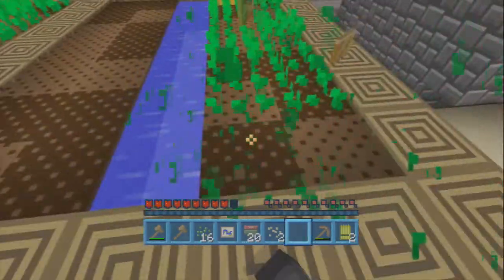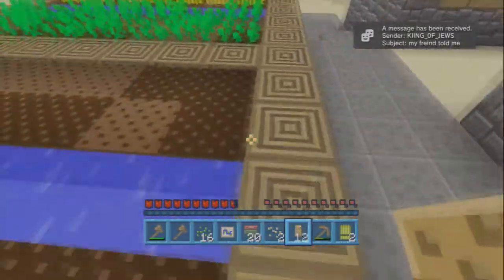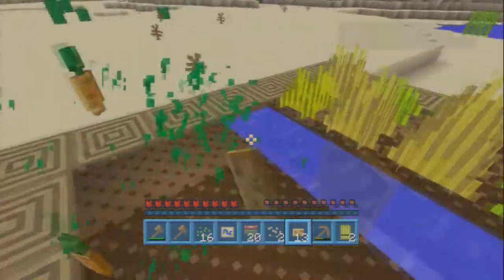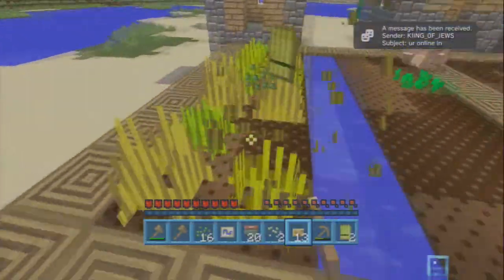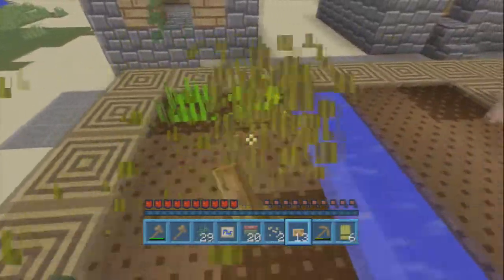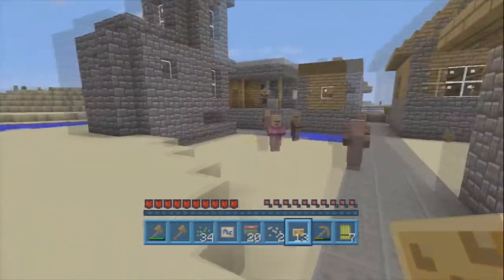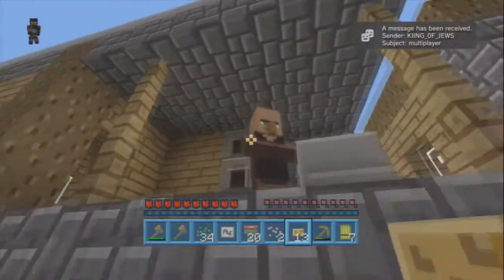Let's do that. We're probably not going to stay here. Yeah, let's get all that. Those are potatoes, actually. That's pretty cool. We got a lot of potatoes and carrots. We can grow this later on. Do all this, get all this stuff. Pretty cool. Maybe there is a blacksmith. That's pretty awesome. Check out some trades from these villagers. I know the blacksmith has some pretty decent ones.